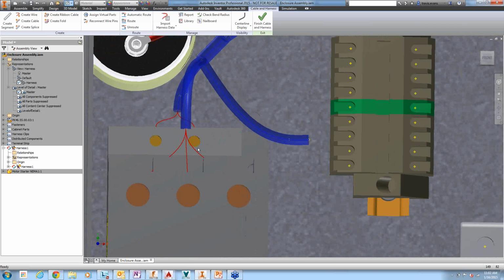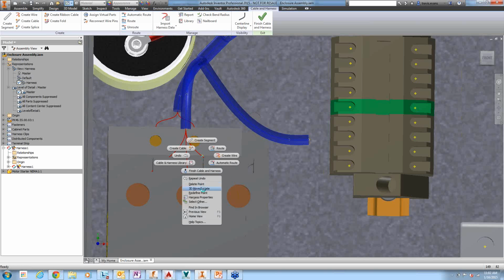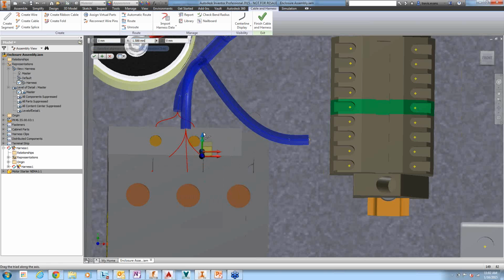So if I wanted to get a little bit more flexibility because, hey, I know I have a tight bend I have to go around, something I'm not going to be able to really see inside of a 2D model, I can rotate this, bring this wire up a little bit more, moving this point. Because I'm using a tool like Electrical in Inventor in the 3D space, now I can customize, and because I've manipulated that wire, if I report on that in a bill of materials, I'm going to have that bill of material information.